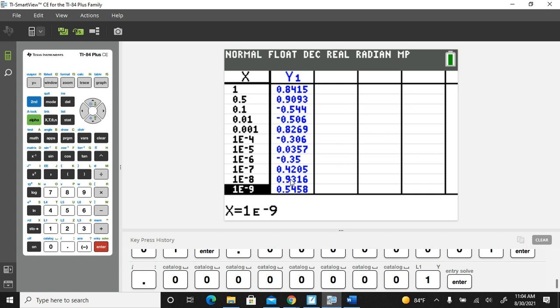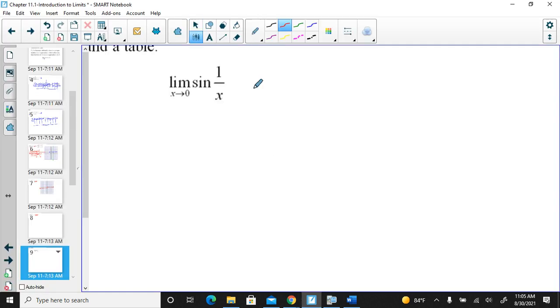And you're right, it does not exist. It's because it just keeps bouncing all over the place. In order for a limit to exist, you have to zero in on a particular number. You have to keep getting closer and closer to a particular number. Here, we don't keep getting closer and closer to everything. In fact, if you keep going, this will constantly bounce back and forth between negatives and positives, always. So we again say that this limit does not exist.